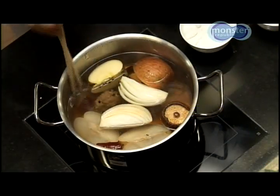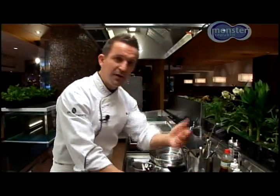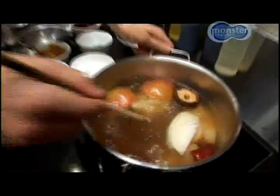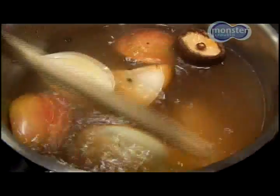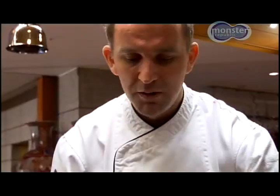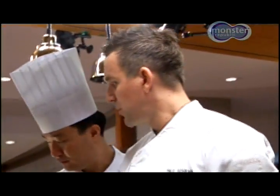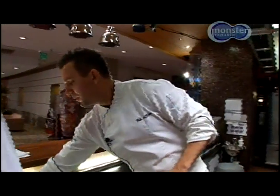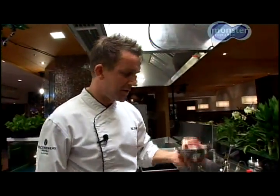To that, I'm just going to mix that doenjang up a little bit because it's stuck there. There we go. Come on in and have a look. You can see the stock there. This is ready for our suyuk, or braised pork belly. Pork belly, sorry Mr. Kim. Pork belly is here, as we showed earlier, samgyeopsal, it's called in Korean.